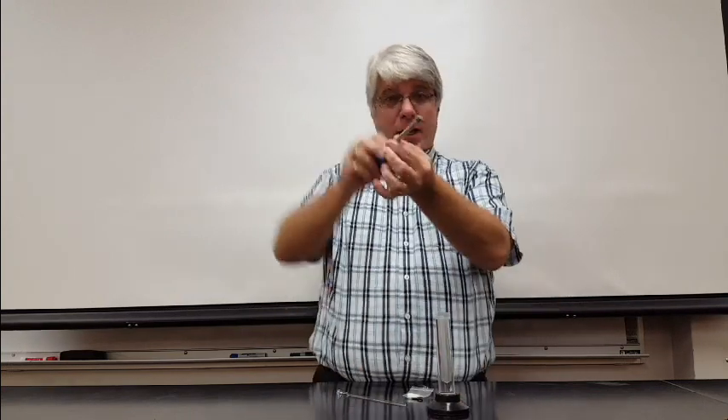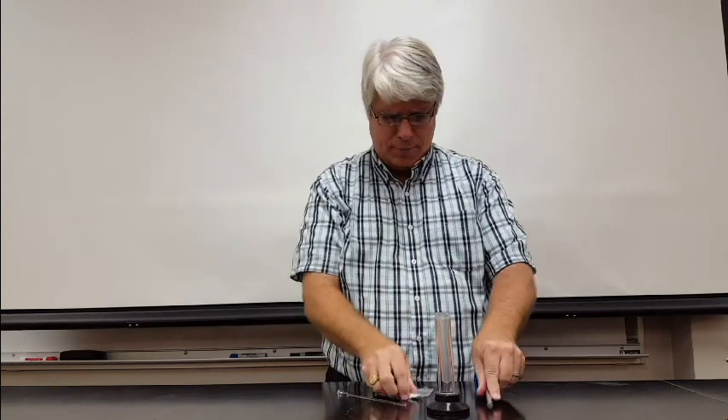What I have here is a plastic syringe with a little space in the middle, and that's where air can go. I've got a plunger that I'm going to put on that syringe in a minute. But first what I want to do is add just a little bit of cotton to the bottom of the syringe.